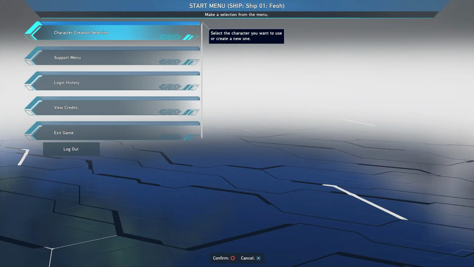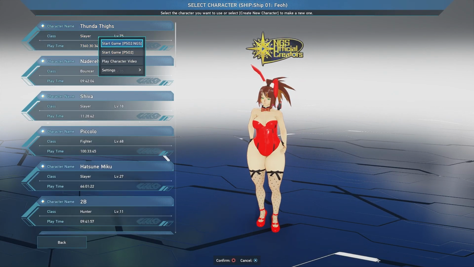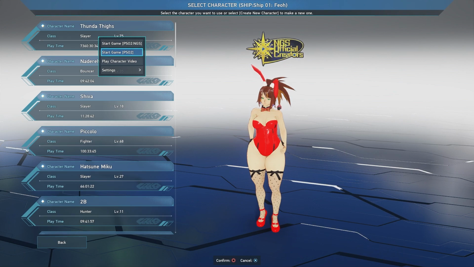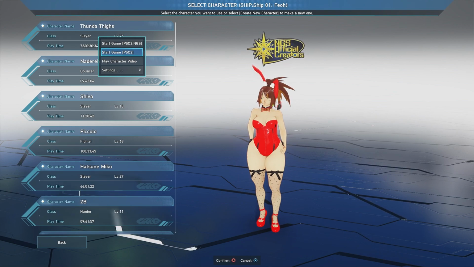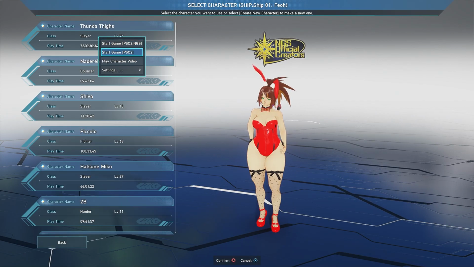And upon choosing your ship, when you go to character selection, when you choose your character, there's an option here for base PSO2. Now base PSO2 is a separate download from NGS. It's free to obtain though. I would suggest having it just because there's a lot of rewards on base PSO2.